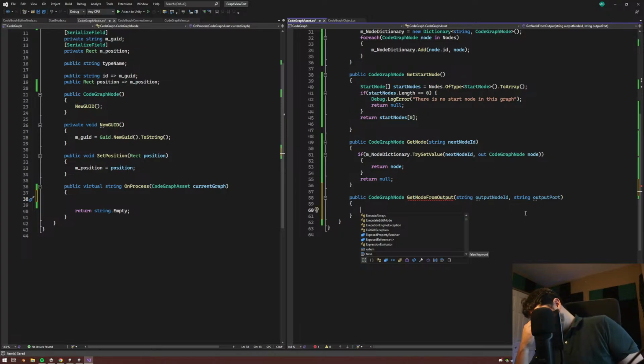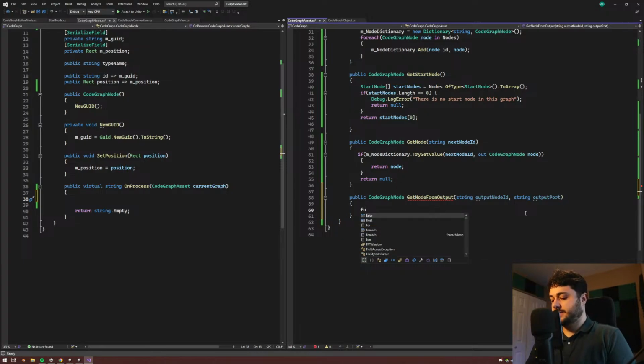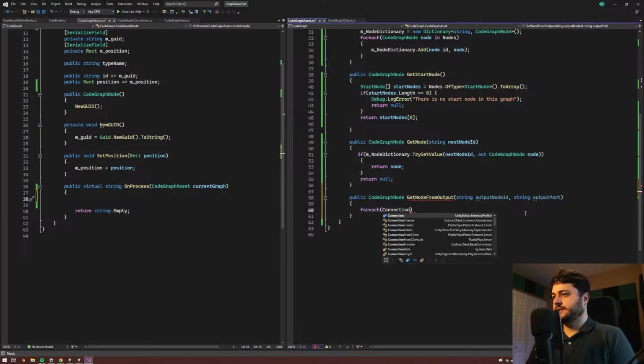This is not the most efficient way to do it. There should be, as long as we only have one port connected at a time for now, which for our flow output it should be, we should always be fine because there's never going to be any other connection. I think that's okay. I may end up updating this in the future, but for now this will be fine. Okay, so we'll go for each connection.